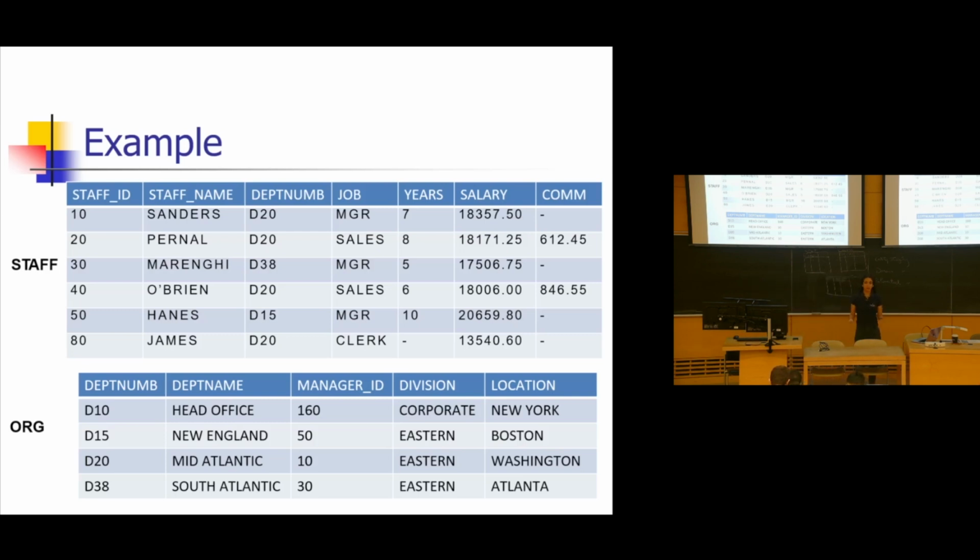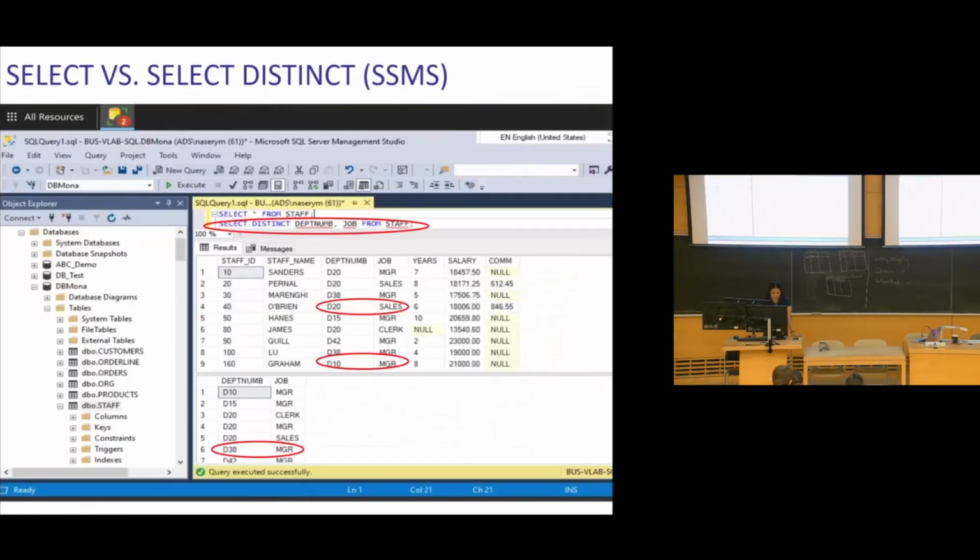Later, with the example queries that I'm going to show you, you'll see how important it is to understand if you have example tables like this that have more than one foreign key column that link the tables. So the foreign key department number is easy, you can always identify that. So you know how to join tables based on that. But in rare cases, not rare cases, but in this class rare cases, we want to join tables based on the other column. And I'm going to show you an example. And you see how the result will be different if you join these two tables based on the manager ID, or joining them based on department number.